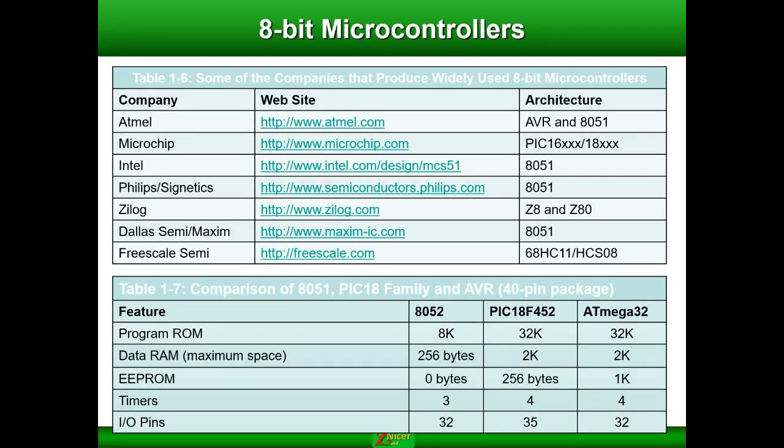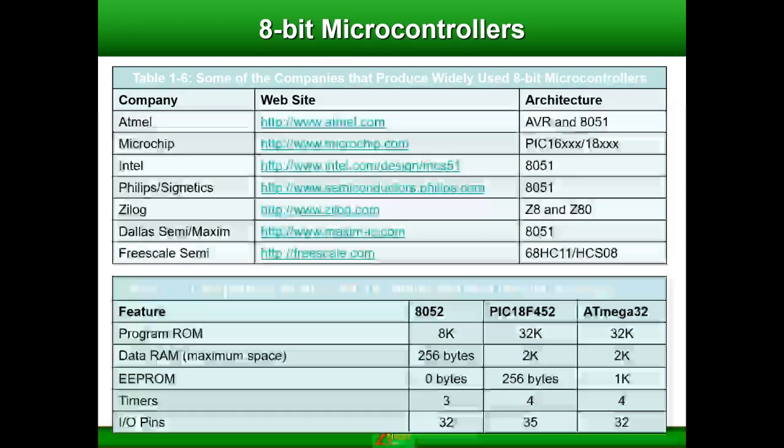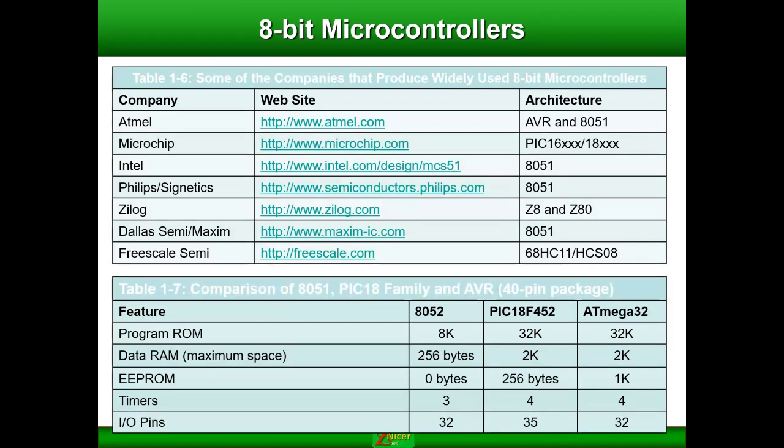PIC 18, this family has 32K of programmable ROM, 2K of data RAM, and 256 bytes of EPROM, and it has 4 timers on it, and input output pins, it has 35 input output pins. XMega 32 has 32K programmable ROM, 2K data RAM, 1K double EPROM.